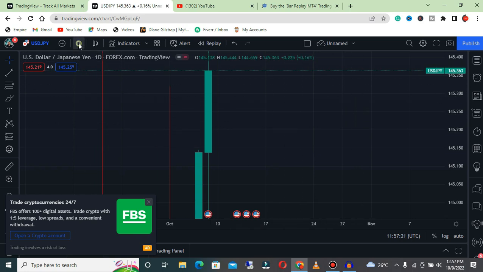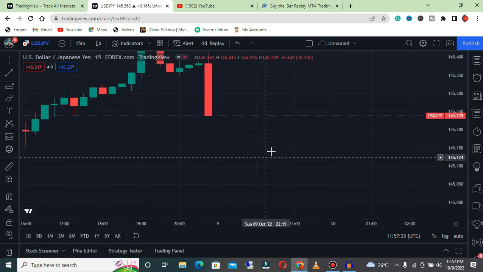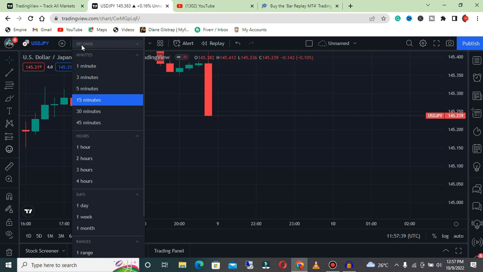Let me go back to, but like I said, most people usually trade on a scalping basis. If you're a scalper, it doesn't mean that you cannot stay in the market for hours. You can still stay in the market for 4 or 5 hours if you're a scalper, depending on the strategy you are using. But most of the time, most traders are using scalping strategy, which is what we're going to be showing you in this channel.